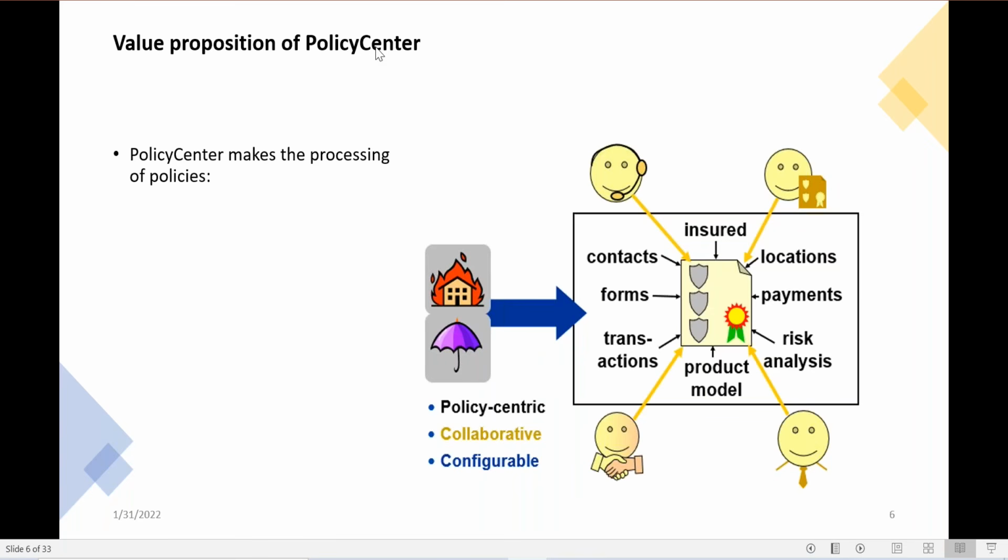Now, how does the value proposition look in PolicyCenter? Here in PolicyCenter, if you see, this is the complete contract. I mean, when you file a new policy, this is the complete PolicyCenter contract we have. This we call coverage, and this we call a coverable. We will learn this, so don't get confused with the terms.